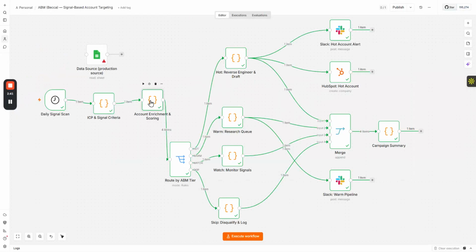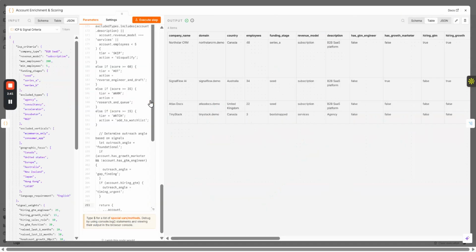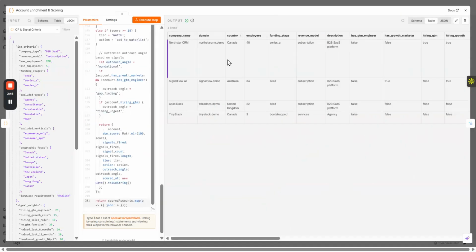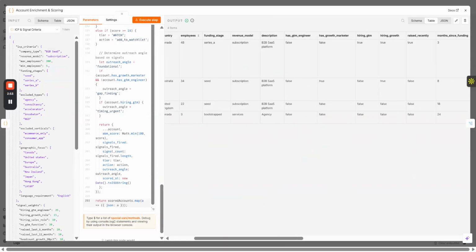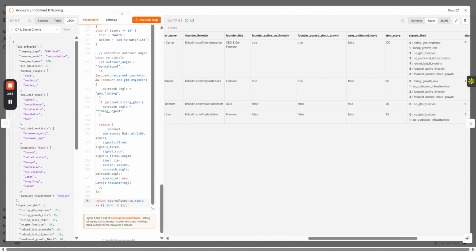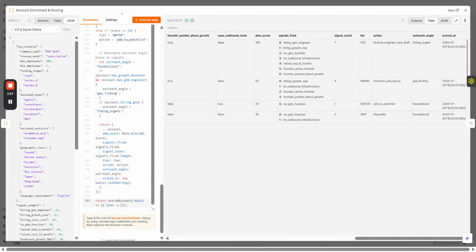enrichment and the scoring. For this, each account is evaluated against those criteria that we already looked at. And then the workflow calculates an ABM score, which is over here.